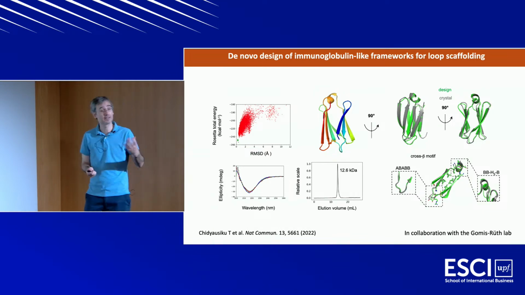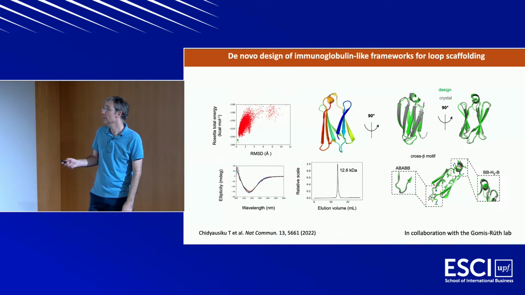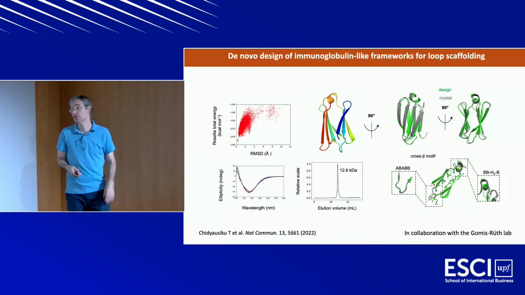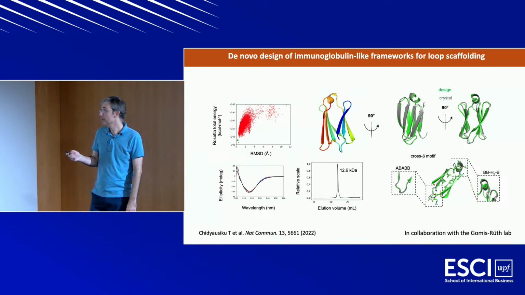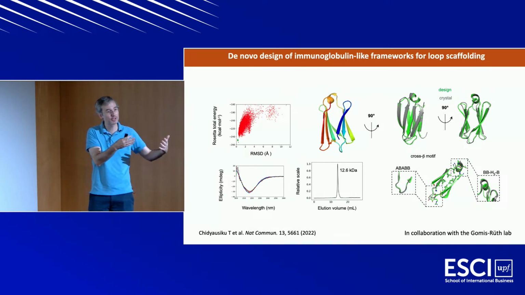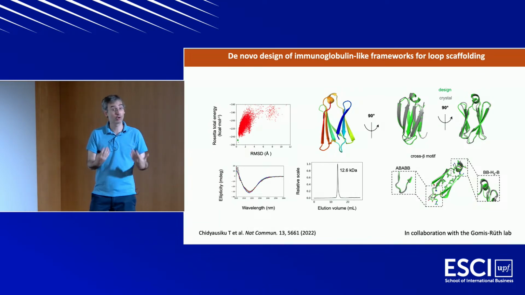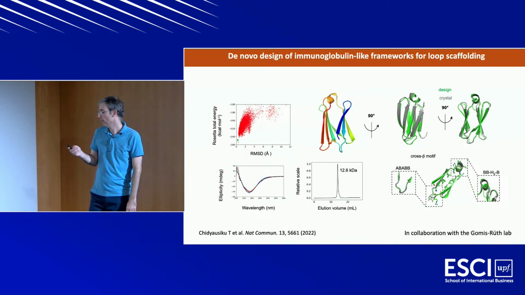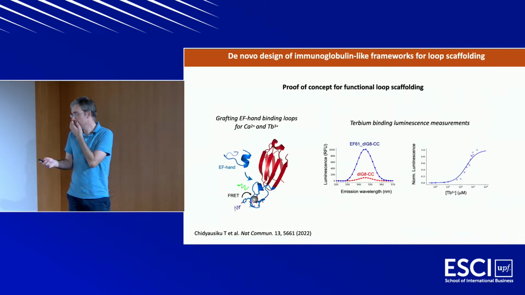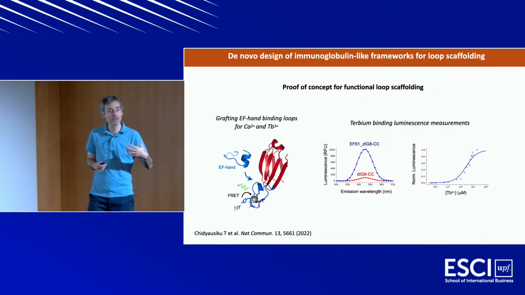So it indicates that the experimental structure is validating our design model, and it was recapitulating many of the features that we had in terms of the side chain interactions in the core and so on. So often what we want is always to have this experimental structure. Although we can do many very accurate predictions, we always need to perform the experimental characterization to actually corroborate the design model.